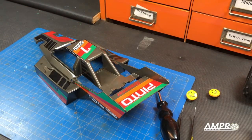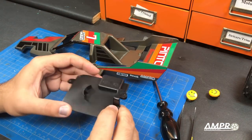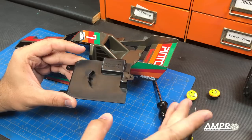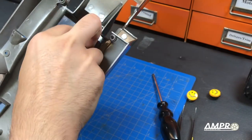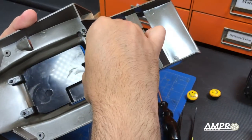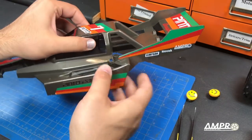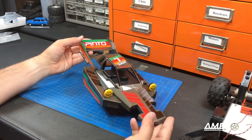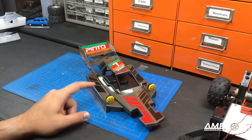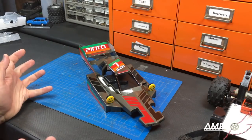I think at this point we have to install this panel right here. This was missing up until I got that spare Graupner Pinto, and we'll just pop this on here, set that there, and then it's just one little screw that holds it all in. So that filler panel has been installed, and next we'll put in our lamps here. Spotlights are in. I think it looks good. The contrast between the yellow spotlight and really no other yellow anywhere else looks pretty good.